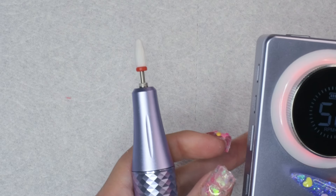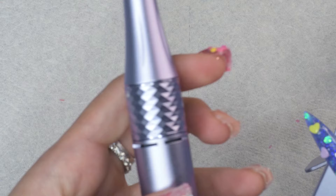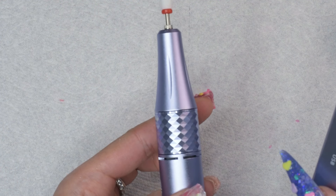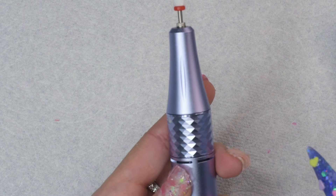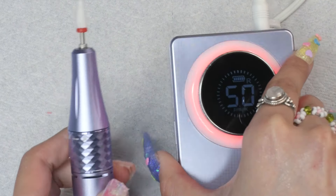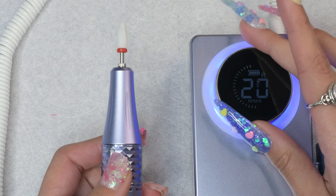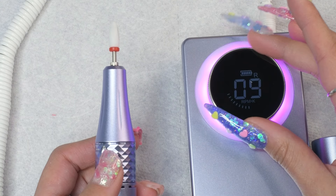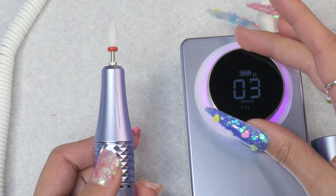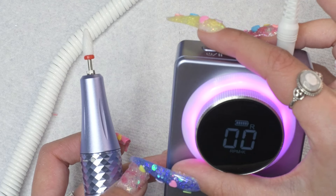Here is the beautiful packaging. I was pleasantly surprised by how cute and pretty this packaging is. I have never used a nail drill that is more than 35,000 RPM, so this is going to be something. Down here it says it has a 6,000 milliamp battery — should last 12 hours. It has a slot for left-handed and right-handed, and it has five color lighting where each color represents a different speed setting. I'm actually really excited about that — I think that's going to look so pretty.